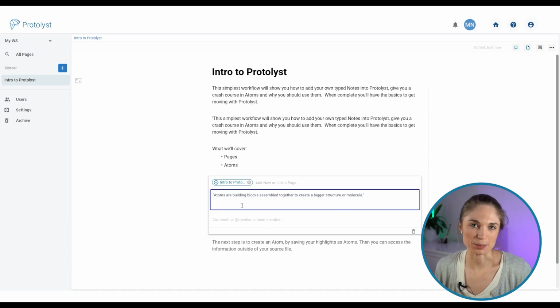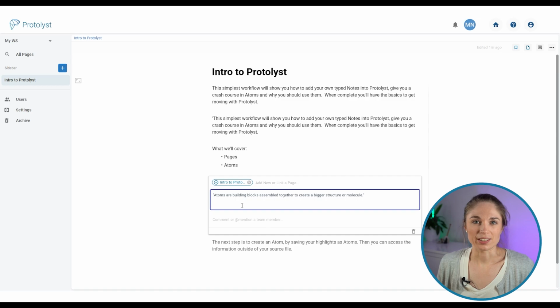First of all, what is an atom? Why are we working with atoms? In science, atoms are the building blocks of matter, and they're assembled together in different ways to create new molecules and substances. And we felt that that was a very good analogy for information and knowledge, because very often if you're making a decision or trying to understand something or formulating an opinion, you will go out and collect a load of information and you will grab certain facts, ideas and concepts and evidence from all of that information and assemble it together into your understanding, opinion or decision.